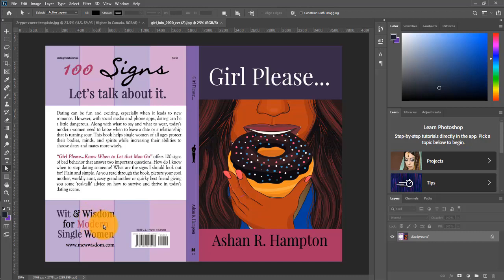So those are the key things you want to include in your book cover, however. And the rest, like the icons and the flourishes on the back, the elements on the back are all just extra, but you do need to put the price of your book on your book. A lot of bookstores and libraries will not carry it if you do not put the price. So I put the price here at the top and also again at the bottom right above the ISBN barcode.